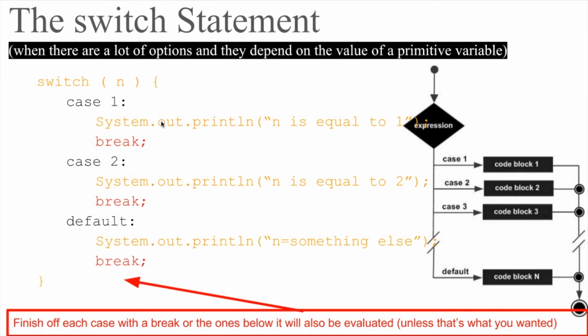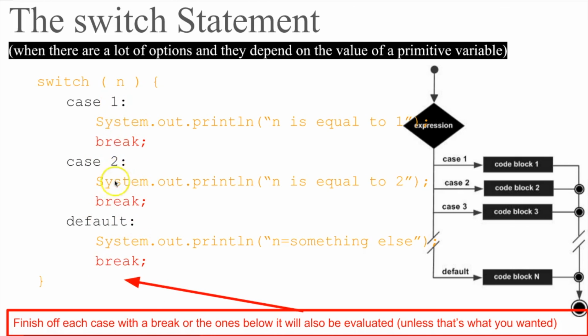Final thing that you'll find very, very handy if you have a huge amount of options, and if they all depend on one simple primitive variable like this, is the switch statement. Switch statement starts off by, inside the brackets, you put what the condition is, a simple condition, and you put a series of case statements and possibly a default at the very, very end. Each one has to have a break at the end of it.